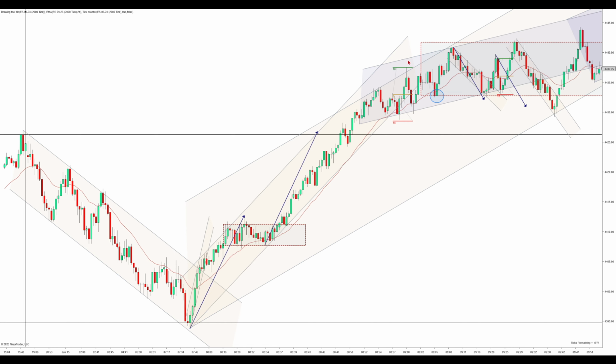Now it did just tap my target at first, and it did correct pretty far back against me here. And so when we bounced up here, I wasn't too worried. I was even expecting a possible another attempt down here, because this push out right here was a clear push out of this channel. We had a small push out right there, but that's basically holding. This is much more clear.